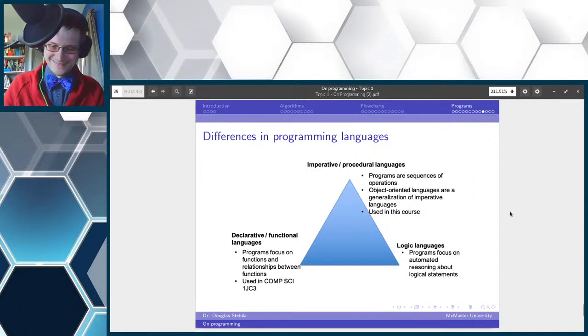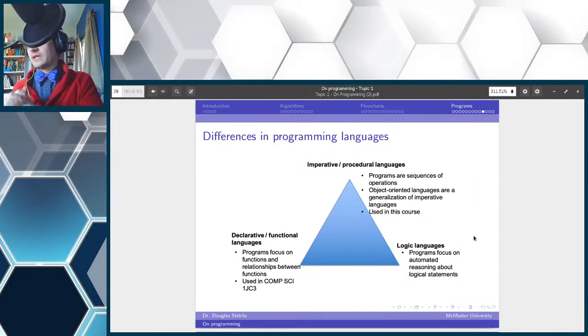So anyway, let's round out this topic 1 slides right quick. So, just a little bit left to cover. Last time we were talking about the difference between declarative, imperative, and logical languages. It's not actually important for you to know to be able to program in Python. Python, incidentally, is an imperative/procedural language. It's just for your greater awareness of computing as a discipline.